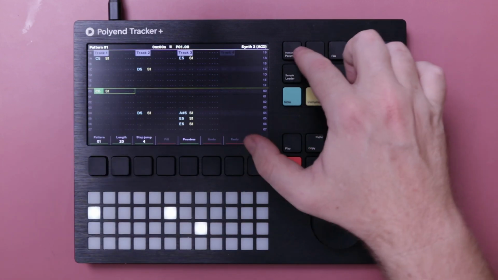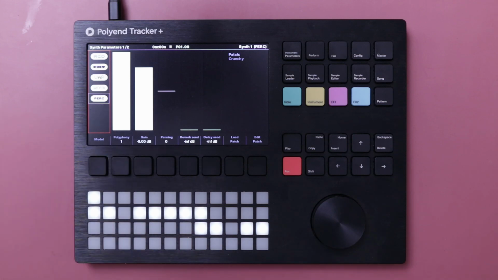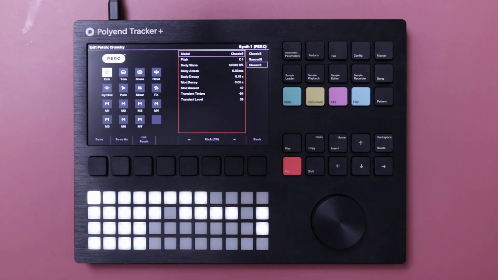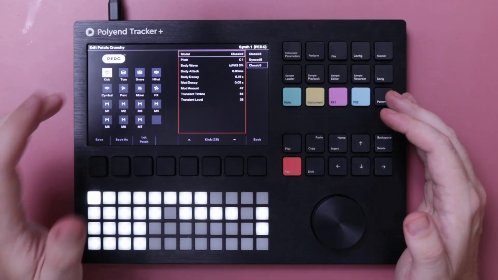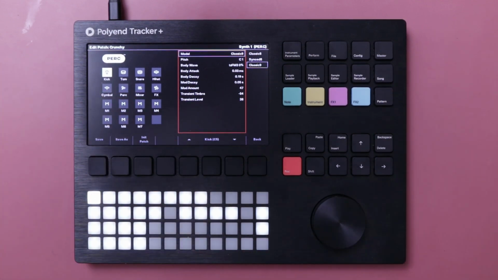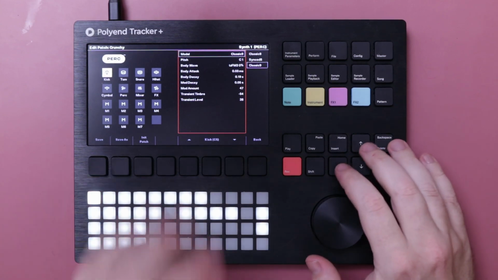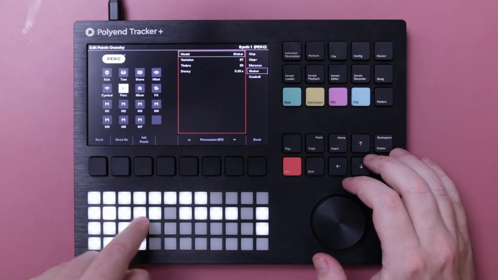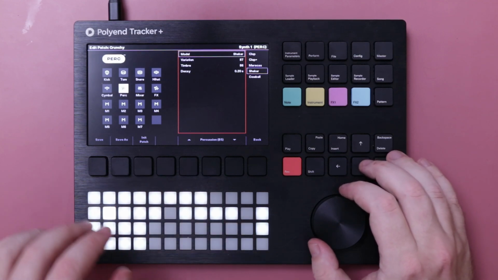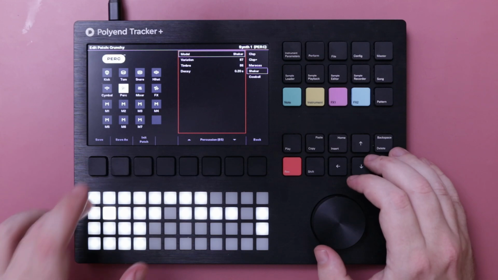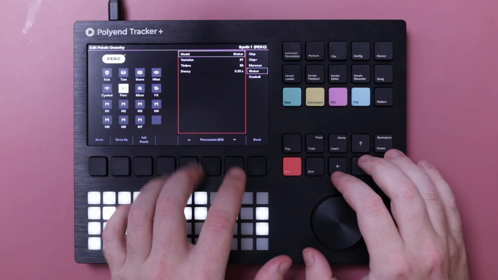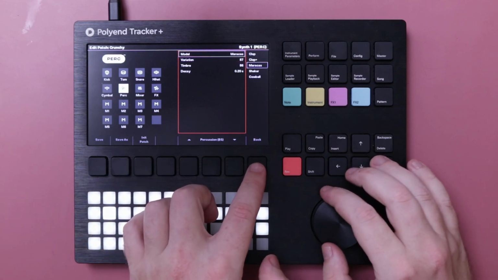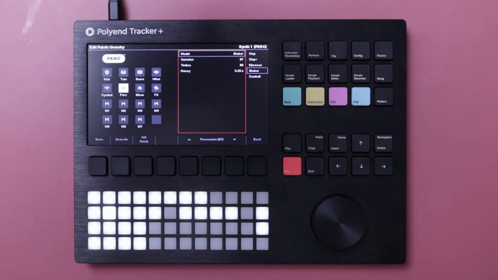And if we come up into instrument parameters up here, that's how you start editing them and go into the edit patch. If you've been following along with the first 5 synth engines on here, this is just the way that we interact with the sound. So I'm currently working on the percussion synth, but we use this grid here to move between our matrix. It's got a nice way to play our sounds as well. And what we do is we come in here, choose our variables, and then we can go in and choose them. So that's how we interact with the tracker and set it up.